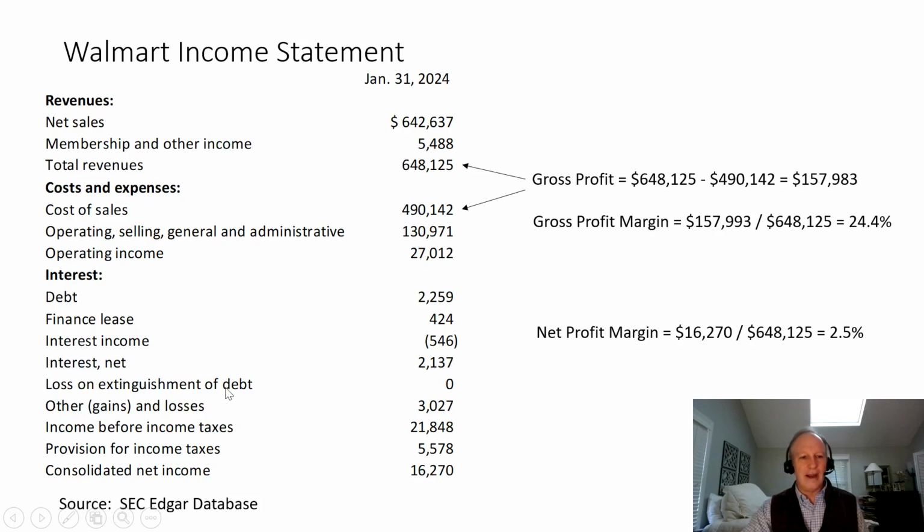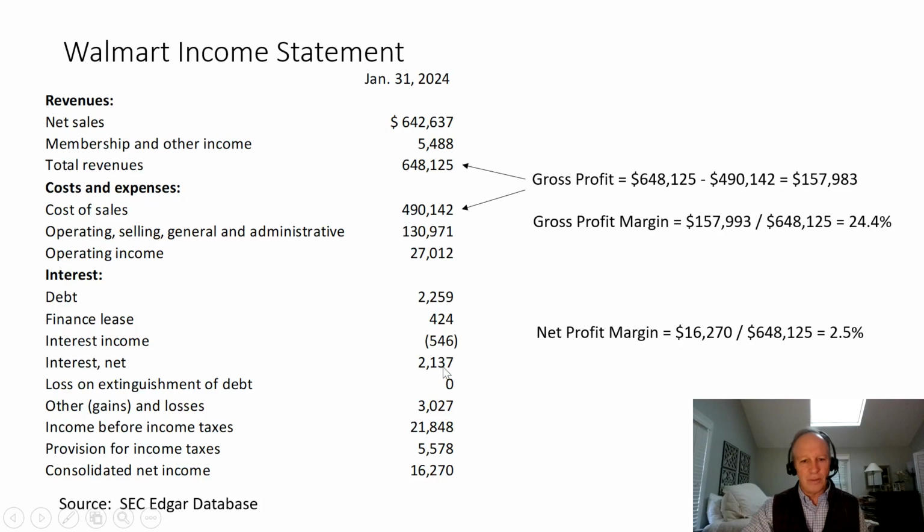They've got this other line item called loss on extinguishment of debt. I assume that's there because in prior years they had a number here. They don't have a number here, so we don't really have to worry about that right now. They've got this other gains and losses. If it was in parentheses, it would be a gain. If it's not, it's a loss. So that is a loss. So you can imagine maybe Walmart held some business that they divested from. We would find that in the footnotes, but that's going to be a loss. That's also going to be a hit to their income.